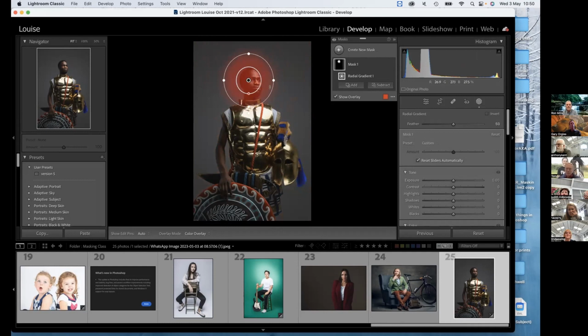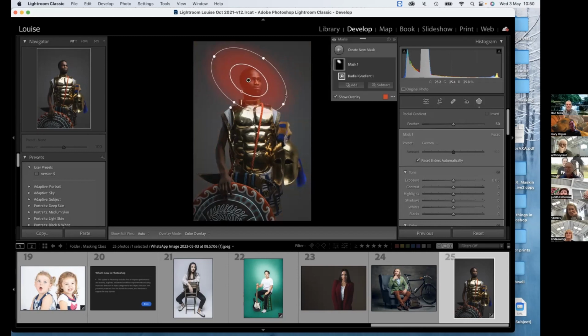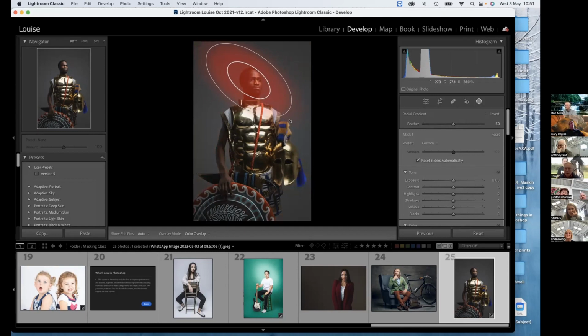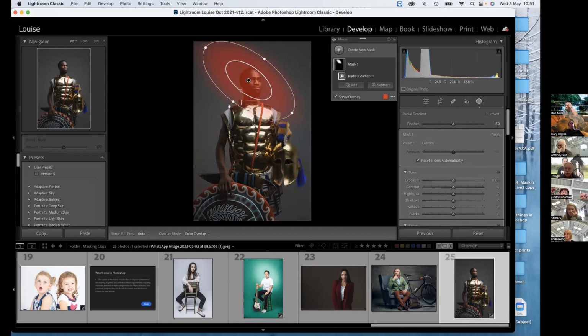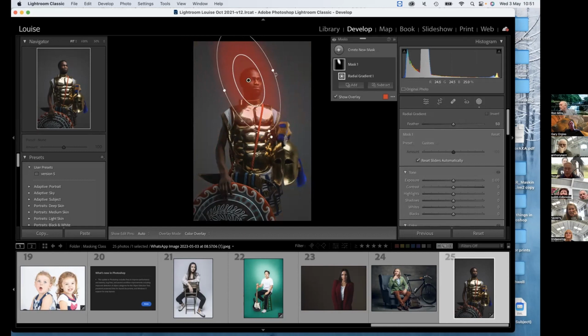That's not very much. I'll make it bigger, and a bit behind his back as well. A nice big radial. Make it more circular. A little bit more on the left shoulder. So make it a bit wider. Grab the handles in the middle. That's it. Right. So we've got that.